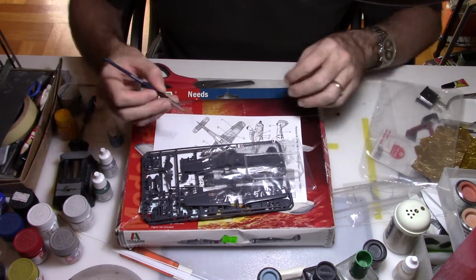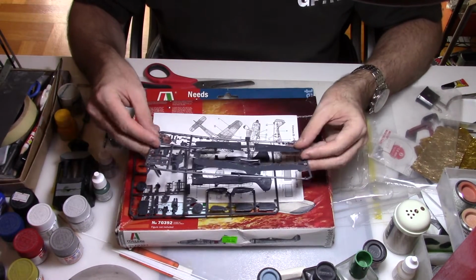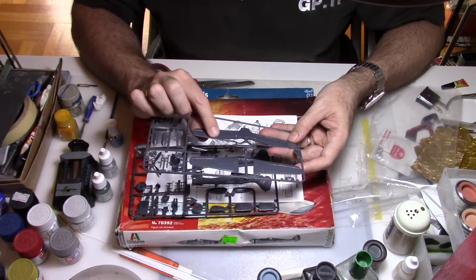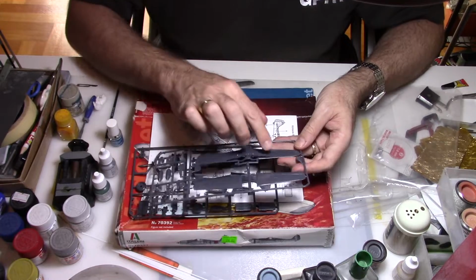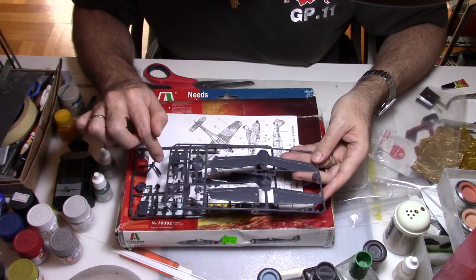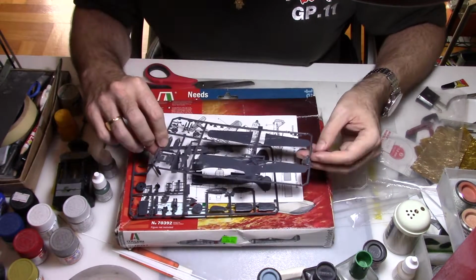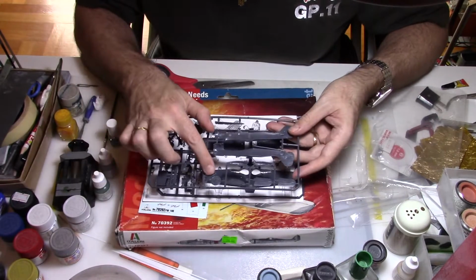Okay, this comes with a paintbrush as well. Here we are, our wings. The panel lines are to be rescribed, as everything is raised, unfortunately, so it's going to be a little bit of extra work. We have the wings, the undercarriage, the gear door, and one bomb. It doesn't look like the instrument panel is here.